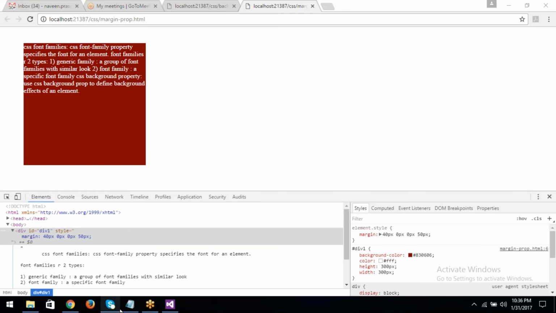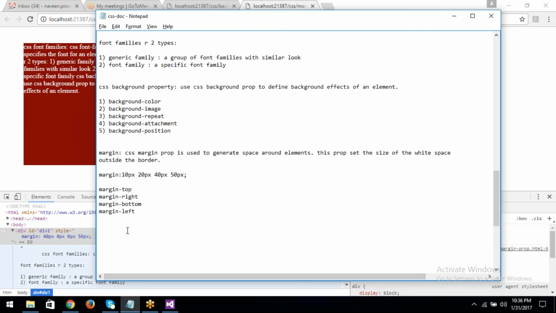And next one is padding property. Okay, padding in CSS. So this padding property defines the space between the element border and the element content.